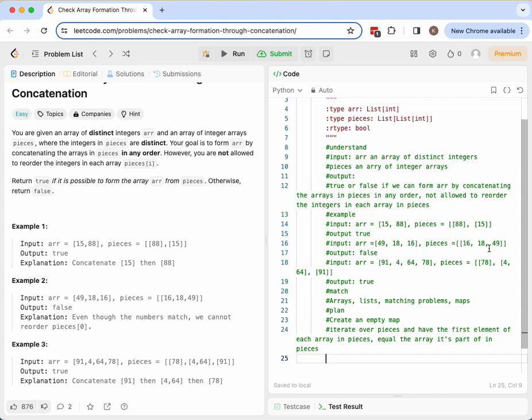So maybe a better example would be this problem. If we're iterating over pieces, we have 16, and 16 will equal 16, 18, 49, because that's the array it's part of.